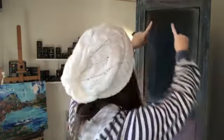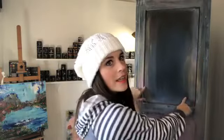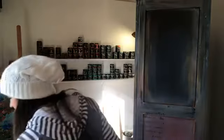So you can see right off the bat, this little section here is darker. I have not used my white wax on it, and not my wax, DIY wax. So this is DIY wax from Debbie's Design Diary. It is made with love, beeswax, and a couple of other things that are non-toxic, no VOCs, and I have put it over the entire piece.